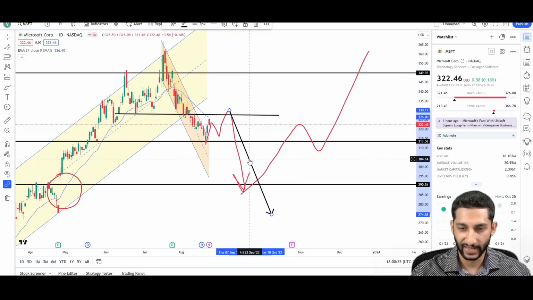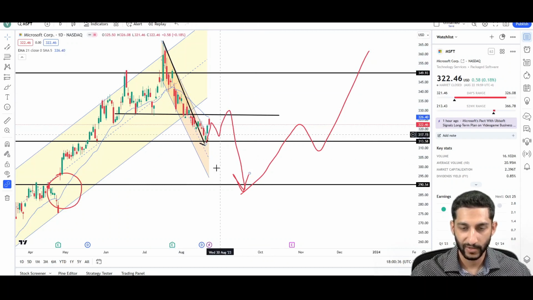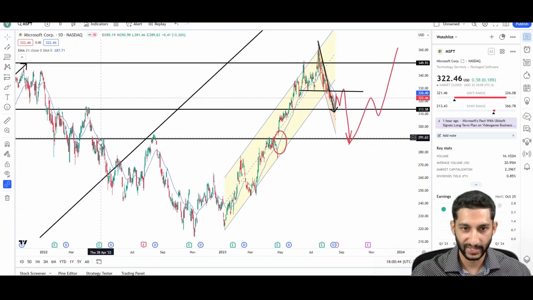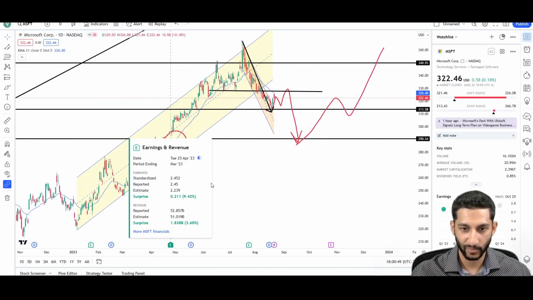It doesn't have to be exactly there. It could be a little bit higher, it could be a little bit lower, but that's what's expected to occur after looking at thousands of charts, in my opinion. So this is what's expected to occur, and probably retest the 290 level, because that was a key level in the past, and also there's a very large gap there created by this earnings report and that uptrend.